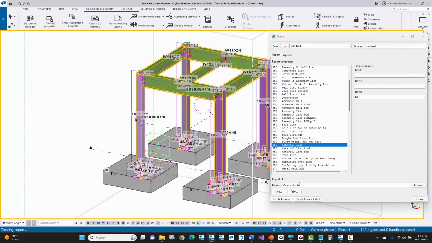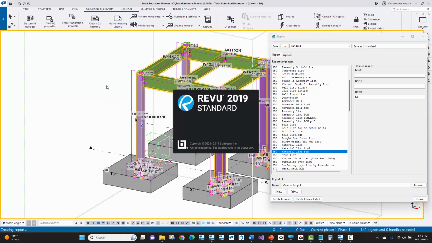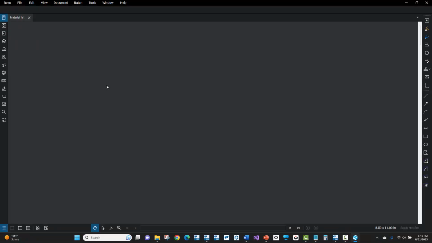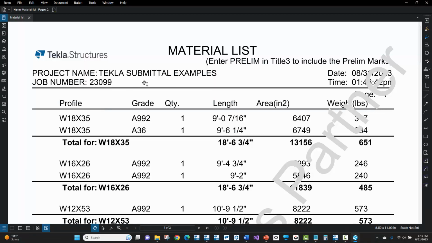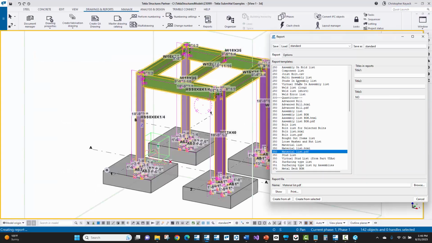Now here we can either do that text file, or like I showed in the ABM submittal process, we can do the PDF. So again, what I might do is get rid of that and use the PDF file instead of the text file, which is a little bit cleaner and nice looking. If I run that report, that'll then open up here in PDF format. There we go. So whatever works and is easier for the fabricator to work with.